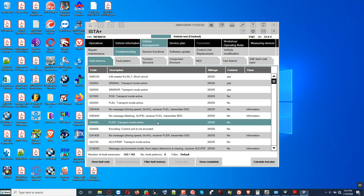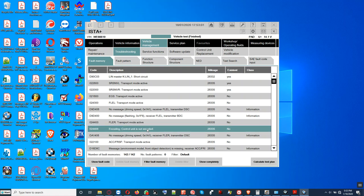All right. You see this fault code here, it's transport mode active. Usually with transport mode active, you know the control module has to delete it. So we can delete it now. But this was the encoding of the controller, this one. Once you have transport mode active in the car, it might be active in the EGS as well, so maybe the car won't start now. So delete it then.